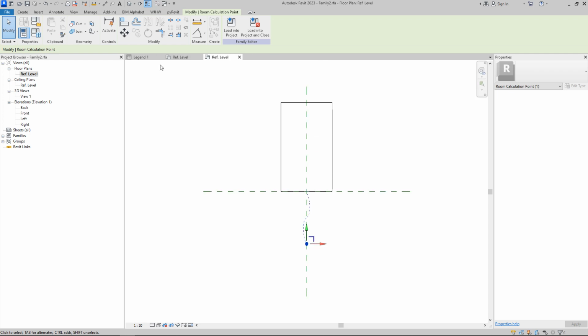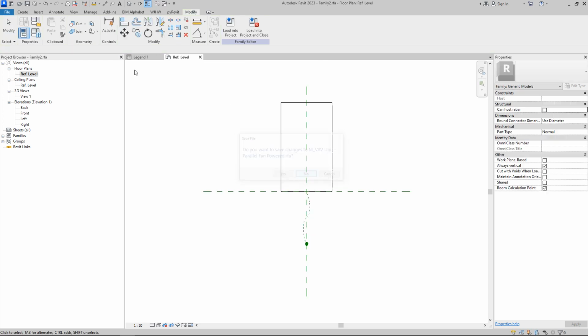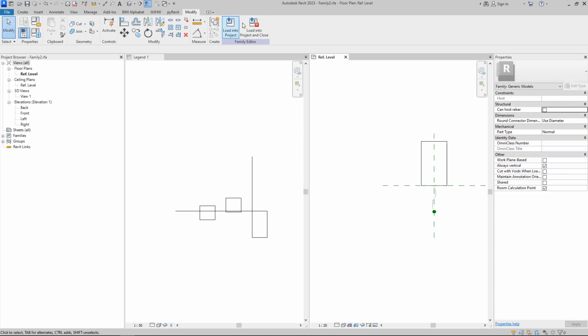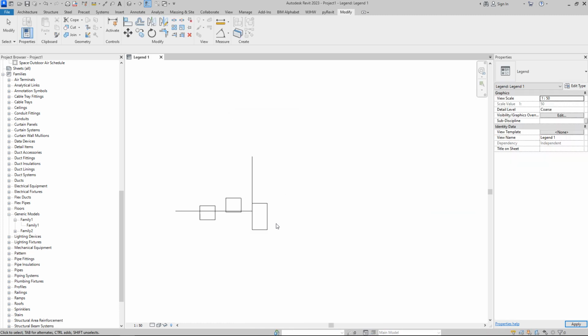Let's do side view. Okay. Load into project and close. No. Okay. And I mean, if you understand what the problem is, okay. If you do not understand, try to play, and then you will see.